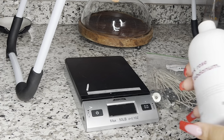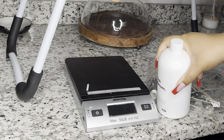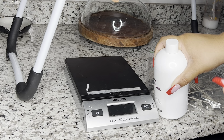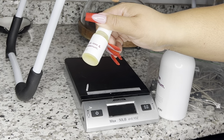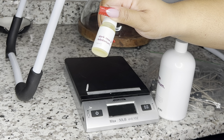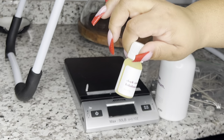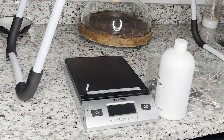So typically, in normal fashion, I would be measuring out my fragrance oil. Like I said, we're gonna do a 10% mix of fragrance oil in this candle. So that's gonna be pretty much 1 ounce. So I'm not going to measure it out because I have this here that they sent me in one of my orders. It was a free gift with my purchase. This is exactly 1 ounce. So I'm just gonna dump this in and stir it in, and that's that. But typically I'll be making bigger batches, but we're not doing that tonight. So yeah, let's go ahead and check on our wax and see how it's doing with the melting process.